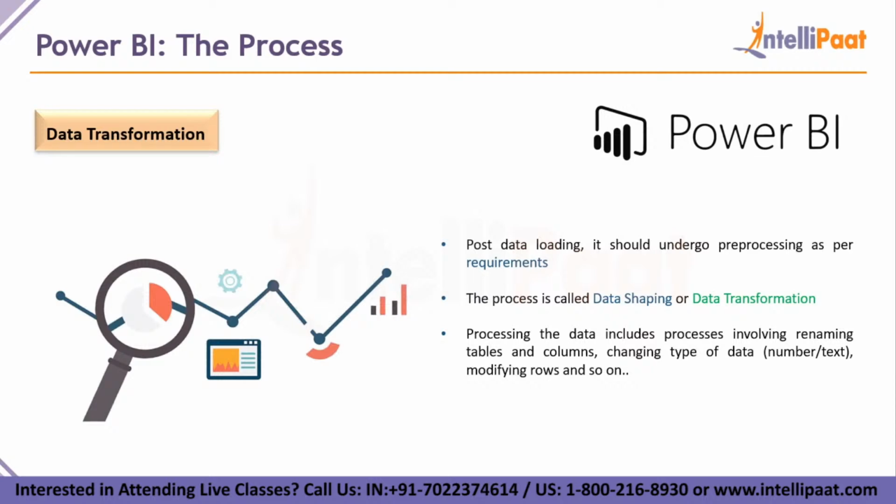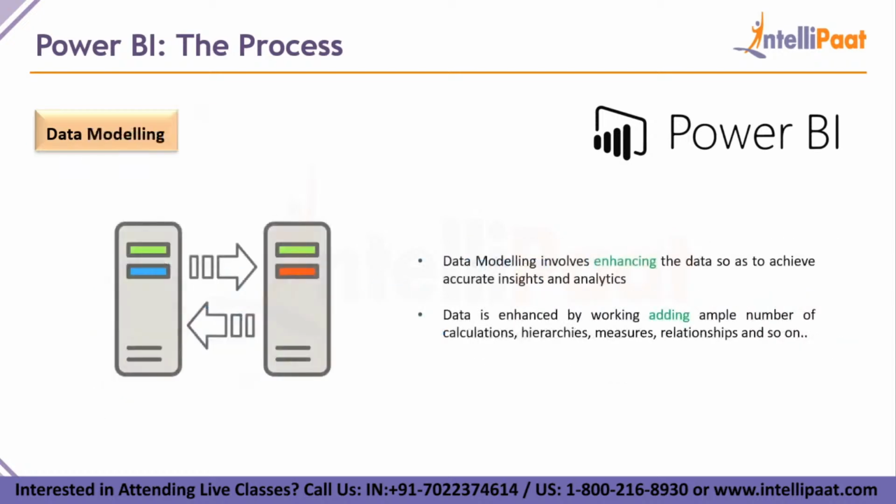So pre-processing, how is it done? Well, basically we can do a lot of changes to the data that's present. You can rename your columns, you can rename your tables, you can change the type of data. So you can convert text to numbers to text, you can modify the rows, modify the columns, modify the data with each and every cell in the two-dimensional matrix of data that you see, and much more, guys. So data transformation plays a very vital role as a second step into achieving very good visualization.